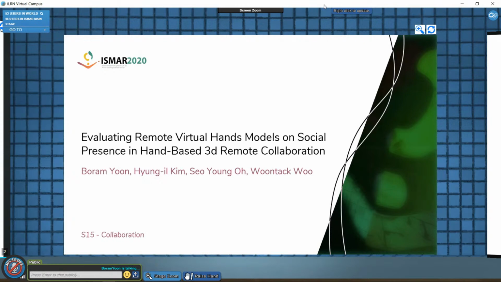About the first one, yes, we only differed in gender. And for the customization factor, it is very closely related to our future plan, because some of the participants mentioned this factor, that the female's hands look thinner than mine, or are so furry. So I think we will find another insight if we have customized models. Yes, thank you.